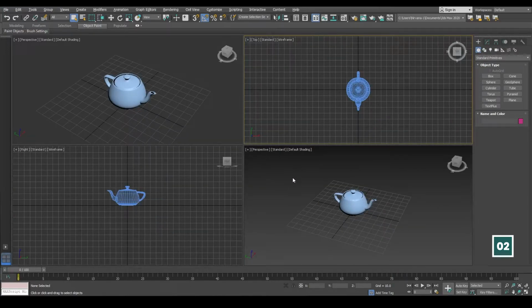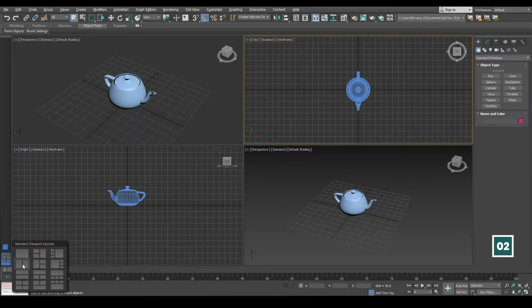Now you can also have different layouts, which you can access by going to the left corner where it says create new viewport layout. Click on the triangle button and you will see the standard viewport layouts provided by 3ds Max by default. You can choose any of these layouts.